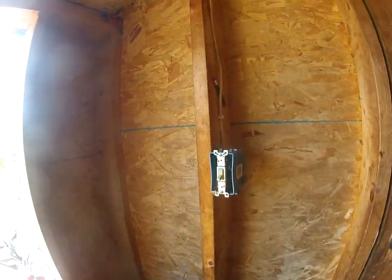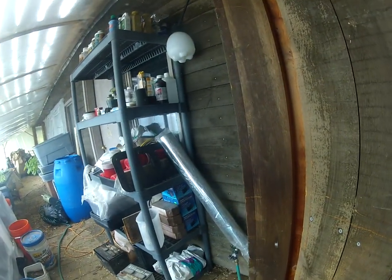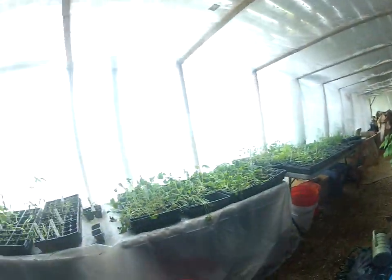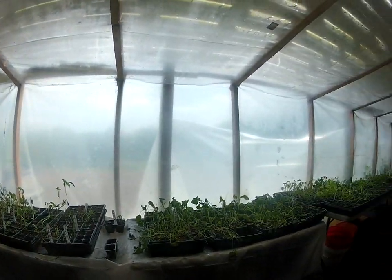There's a greenhouse here and there's probably a bunch of bugs in there, just a heads up. What is it? Just a greenhouse. I guess it's not too bad. But a bunch of herbs and stuff in here. Stingy things? No, there's nothing in here like that right now. There's nothing stinging.